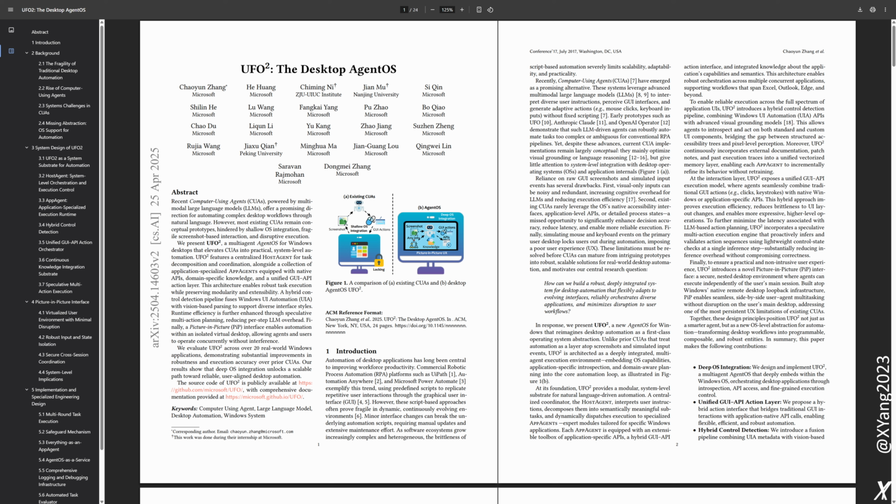Makes sense. Now, doing all this complex stuff automatically, what about safety? How does it prevent the agent from doing something dangerous accidentally, deleting files, closing critical apps? Yeah, super important. UFO2 has a dedicated safeguard mechanism built in. It actively monitors the actions the agents propose. How does it know it's dangerous? Based on predefined risk criteria. These can be customized, but typical examples would be actions like deleting files, terminating processes, maybe changing system settings.